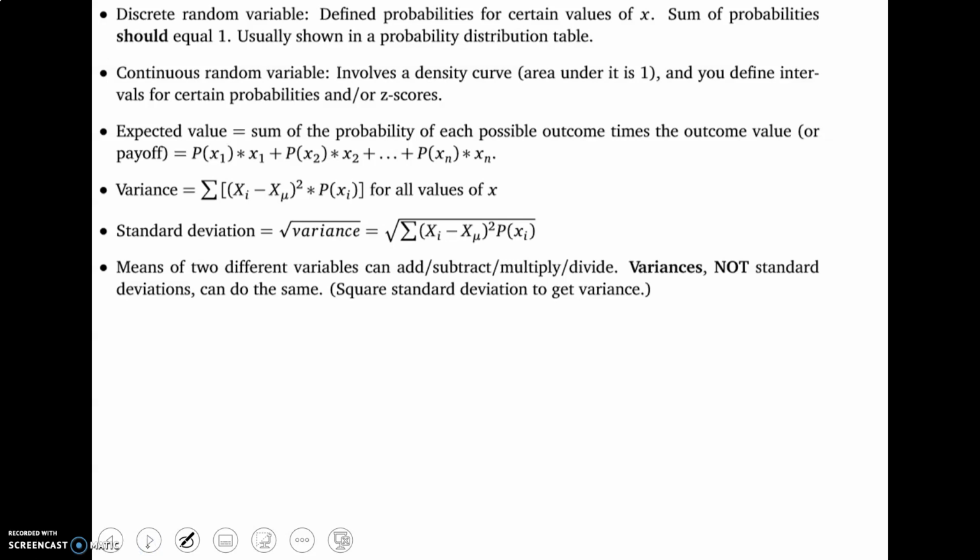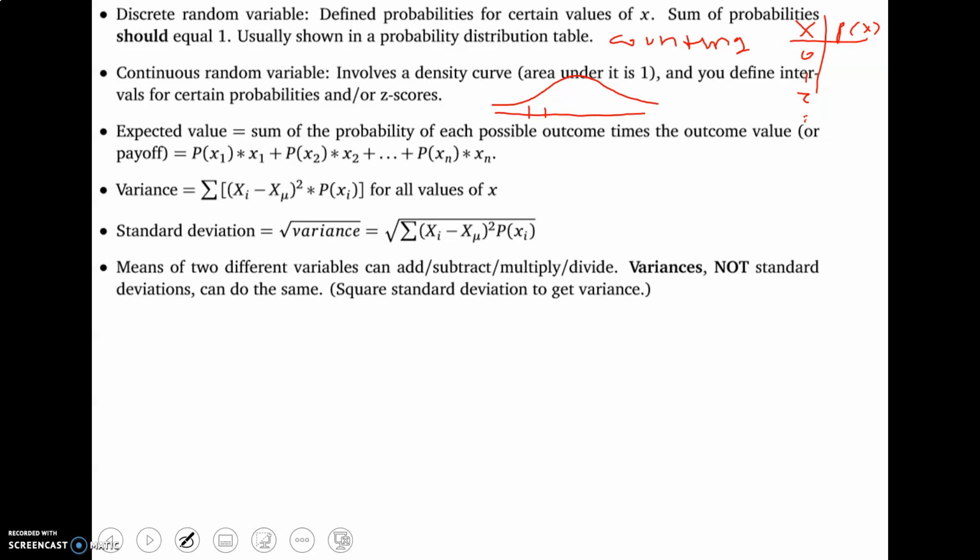Let's go to the next one. Discrete random variable and continuous random variable, I mentioned it very briefly. A discrete random variable is basically like you count. If you're counting a number of people or number of things, it's like 0, 1, 2, 3. There's no number in between. This one is continuous, because you could have any value between 1 and 2, or 2 and 3, and so forth. For the discrete one we often draw a table like this, 0, 1, 2, because it is possible to have a category for each number, whereas with the continuous random variable you really don't.